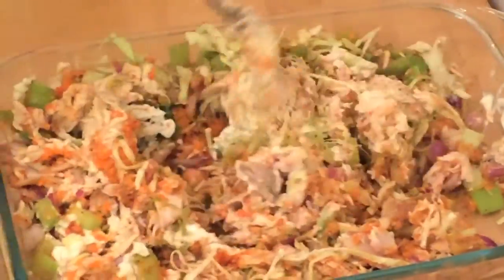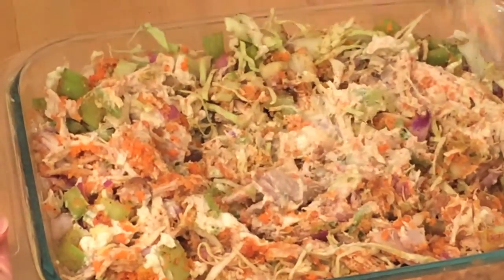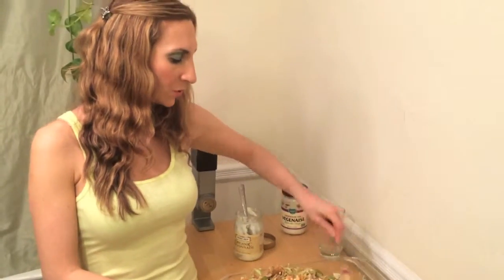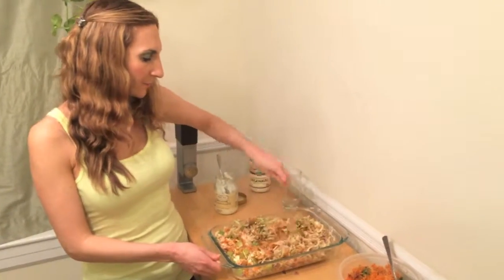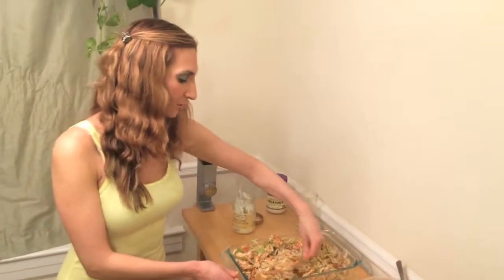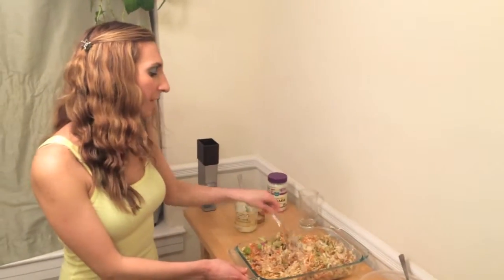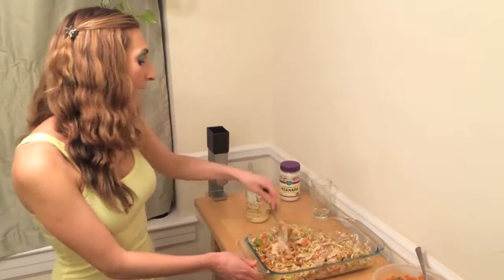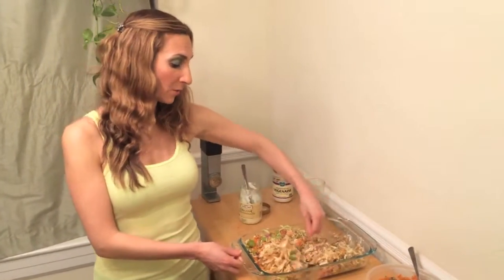I don't like it to overpower my dish. I'd rather actually taste the spices itself, so that's why I tend to err on using a little bit less. But everybody has their own personal preference and taste. I'm also calorie conscious, and I like to keep it low fat. I am using full fat mayonnaise though, by the way.